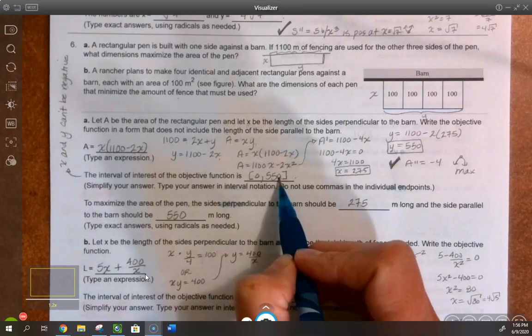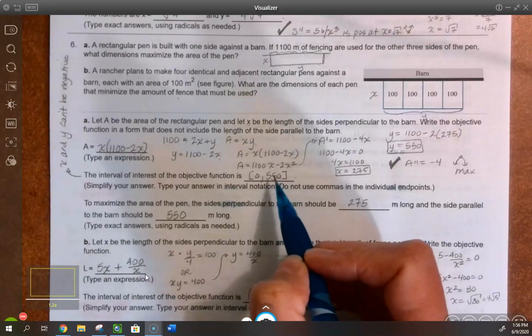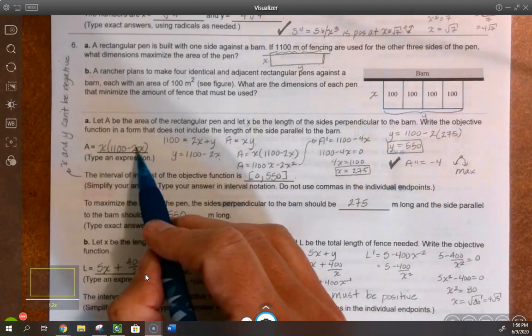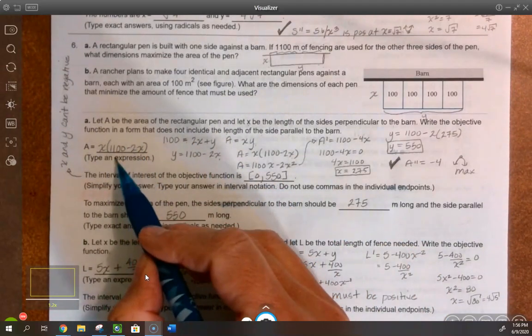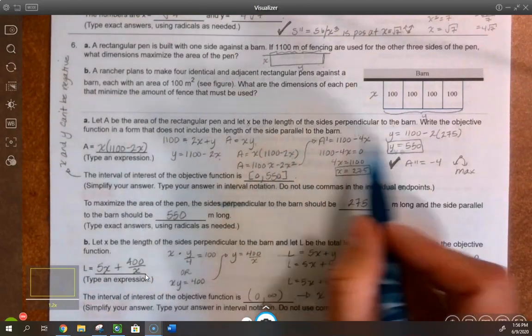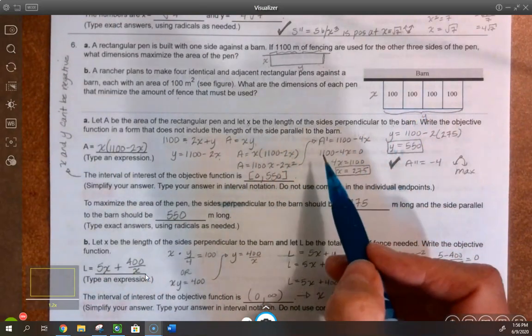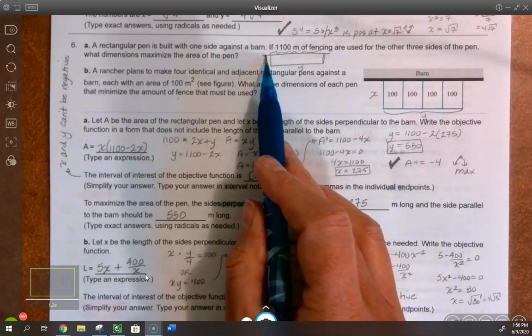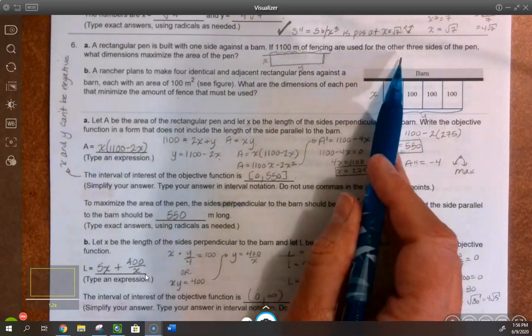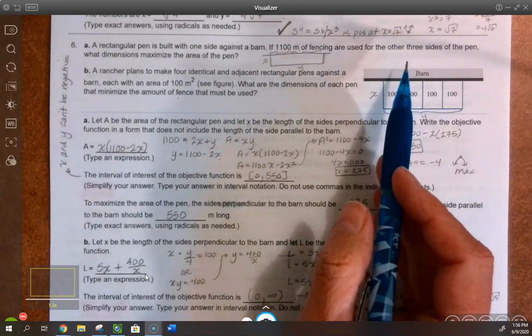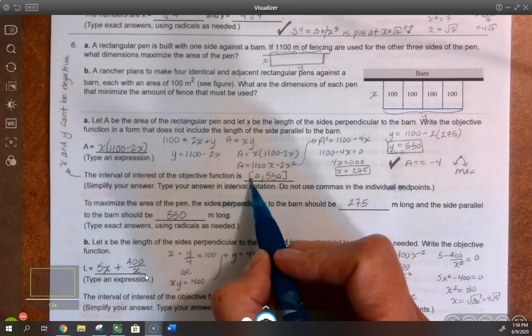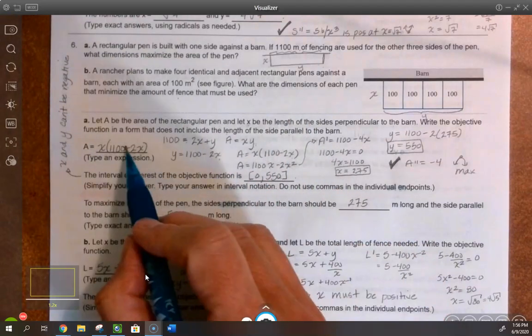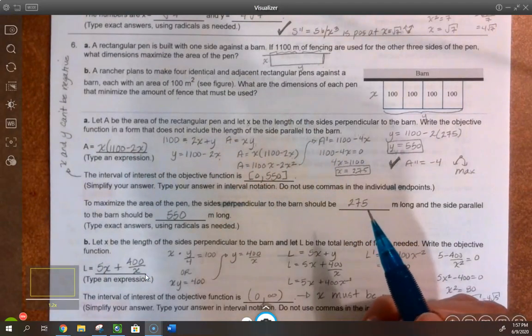At this point, we should look at what the interval of interest is of our function. Now this is where it gets weird again. We can let x equal 0 in this area equation, but in terms of the problem, it wouldn't make sense to have x equal to 0 because then it would just be a fence that was straight along the wall and you wouldn't get any area. So even though it doesn't really make sense within the context, it is okay within the objective function.